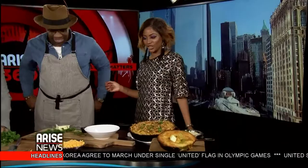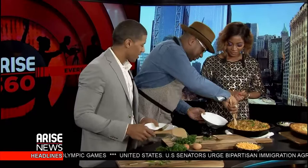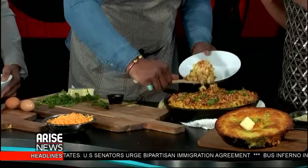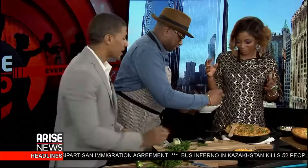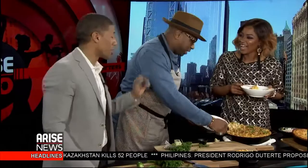Y'all aren't making me too hungry — I have my fork, let's do it! Let's grab one of those serving spoons and we'll work with that. Will you serve me, chef? I most certainly will — it is my pleasure. Look how nicely it cuts into that. This smells amazing. I know you can't smell it at home, but it is divine. I'm not going to ask how many calories are in this. We do not ask these questions — today we wanted to have some fun, good food. So much for these resolutions.